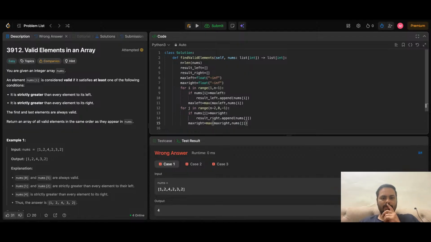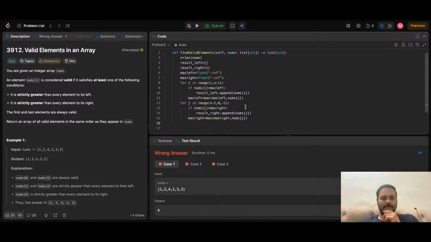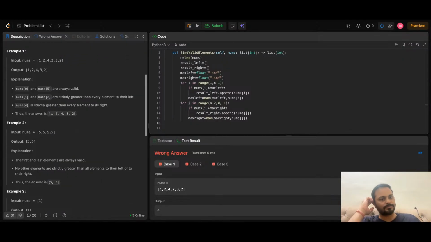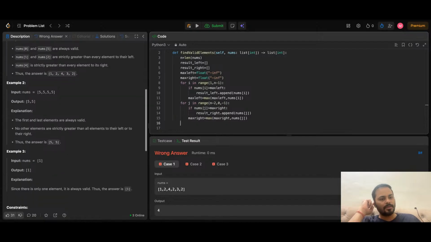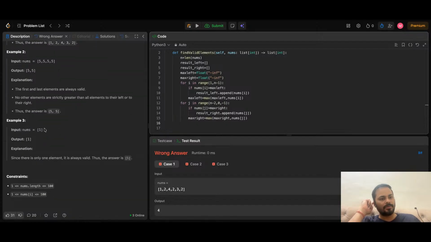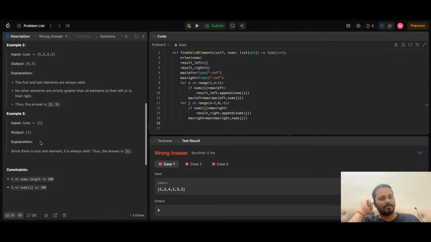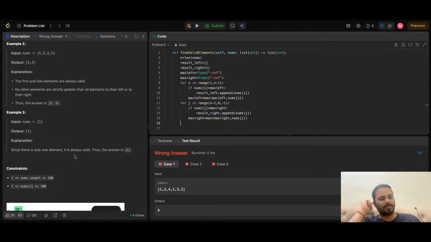This has to be my idea, but we have to check with the condition. If the element is only one, since there is only one element, it is always valid, and the answer is 1.